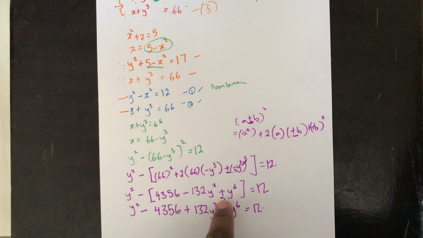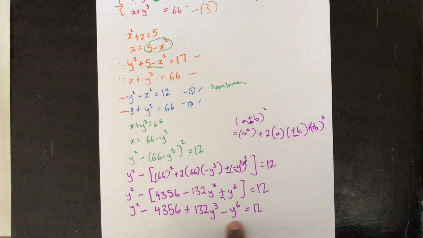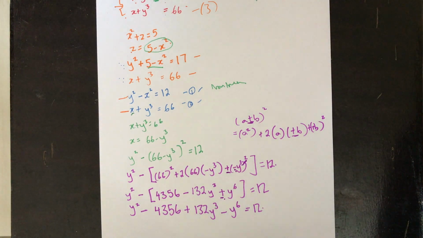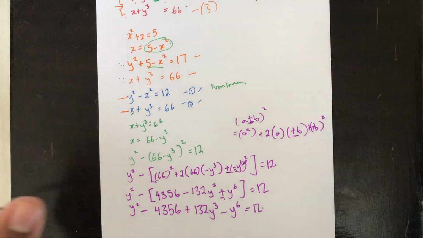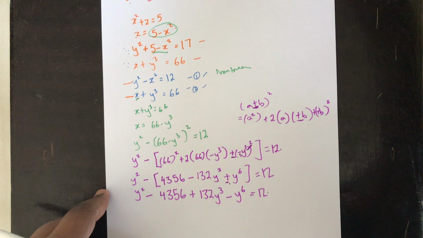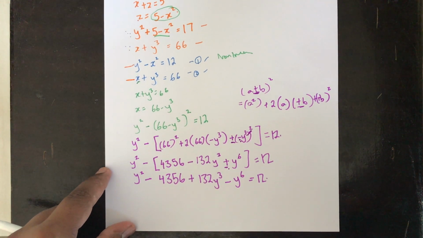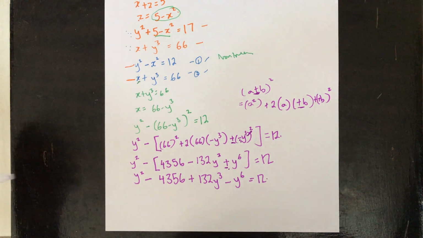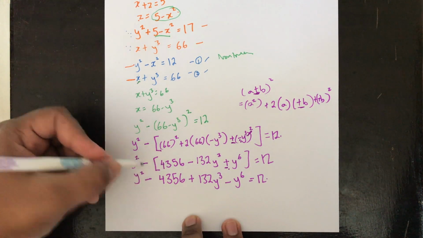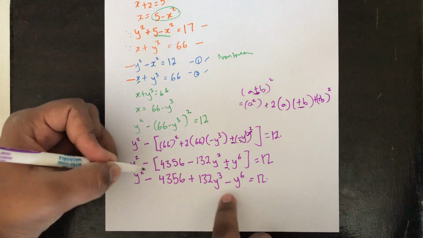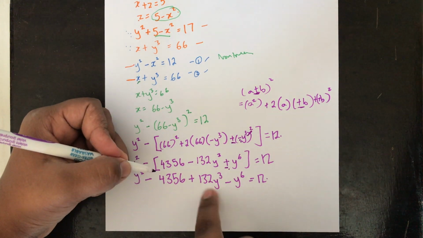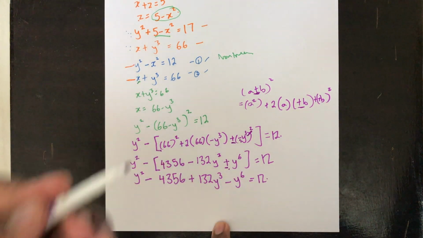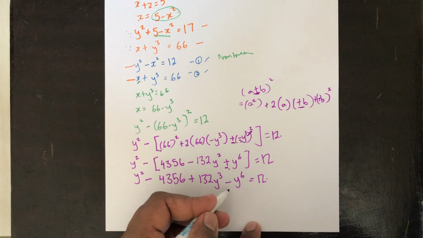Now I'm multiplying this square bracket with the minus sign, so I can get another equation of this form. Now in this equation we have the highest power as power 6, and solving an equation of power 6 requires a lot of time, so we'll just stick to the calculator for this type of equation. So let's get things on one side. So I'm moving the y to the power 6 and each y term on the other side, so that I don't want the highest power term to have a negative coefficient.